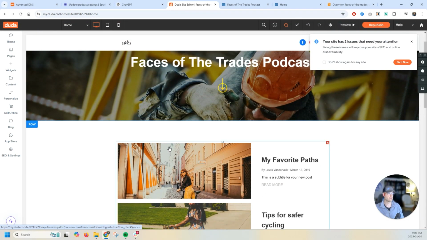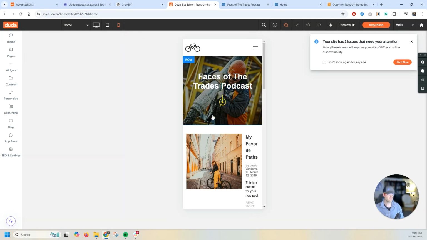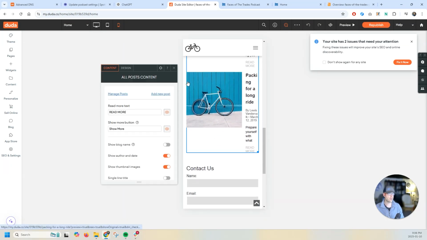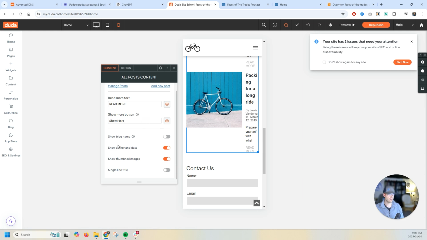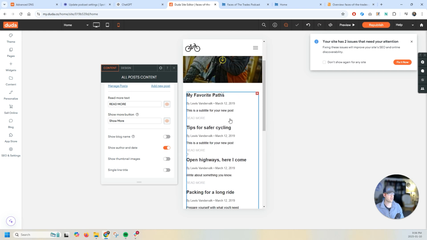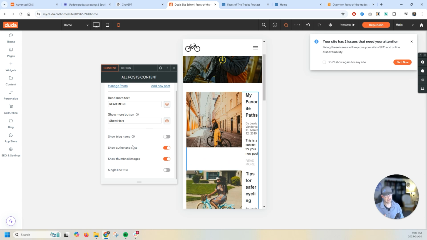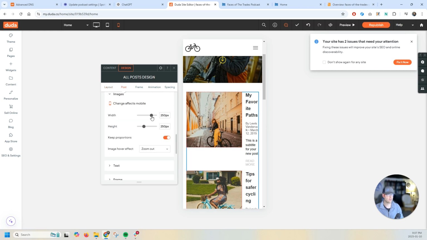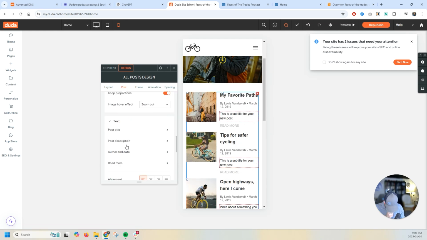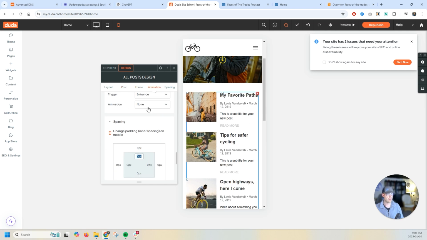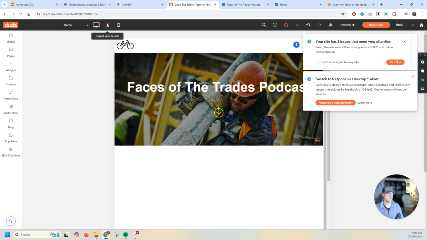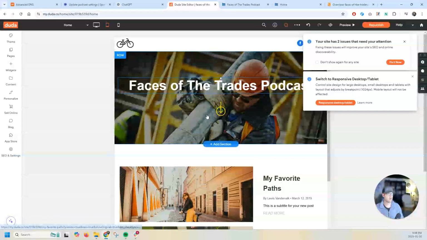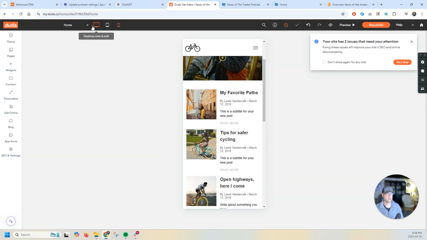If there's some interesting, tricky stuff here, like the mobile stuff, I'm probably going to call on the team here, but I also imagine that I can mess around here. Like I can change it so it doesn't show the thumbnail messages, which might be what I do. I can go in here. And I guess I didn't show you this before, but you can toggle in Duda between tablet, mobile, and desktop.